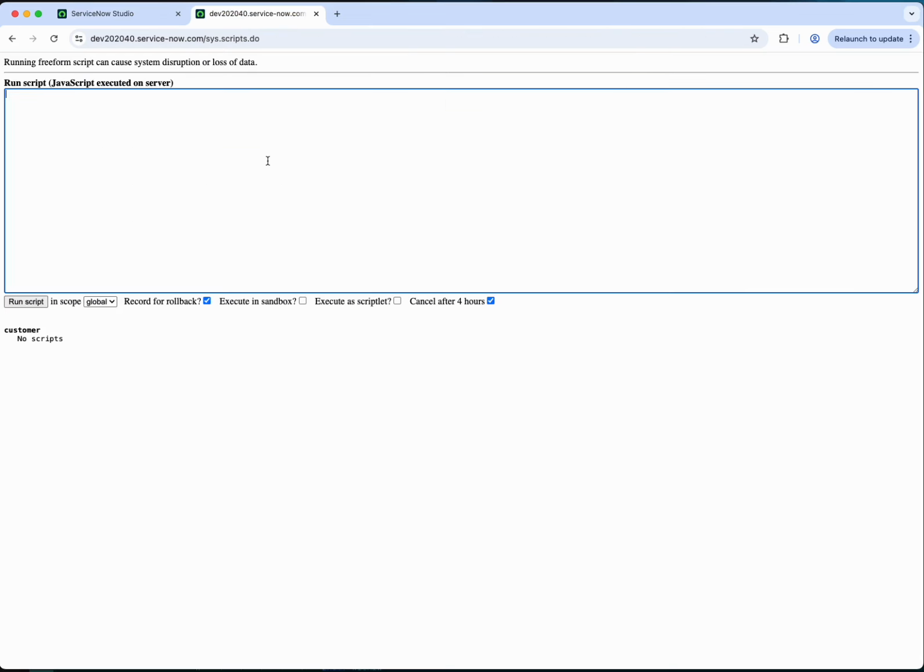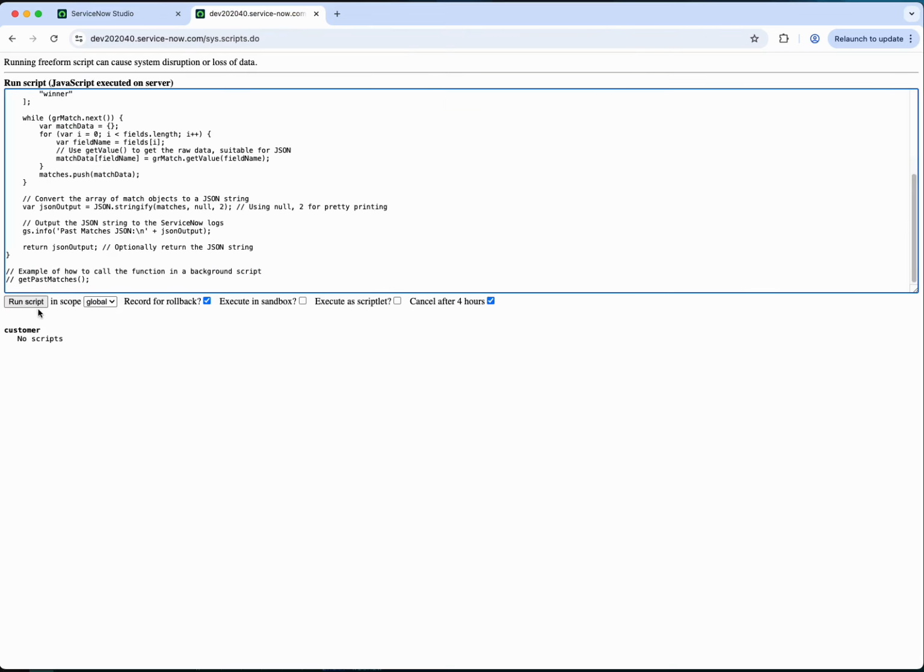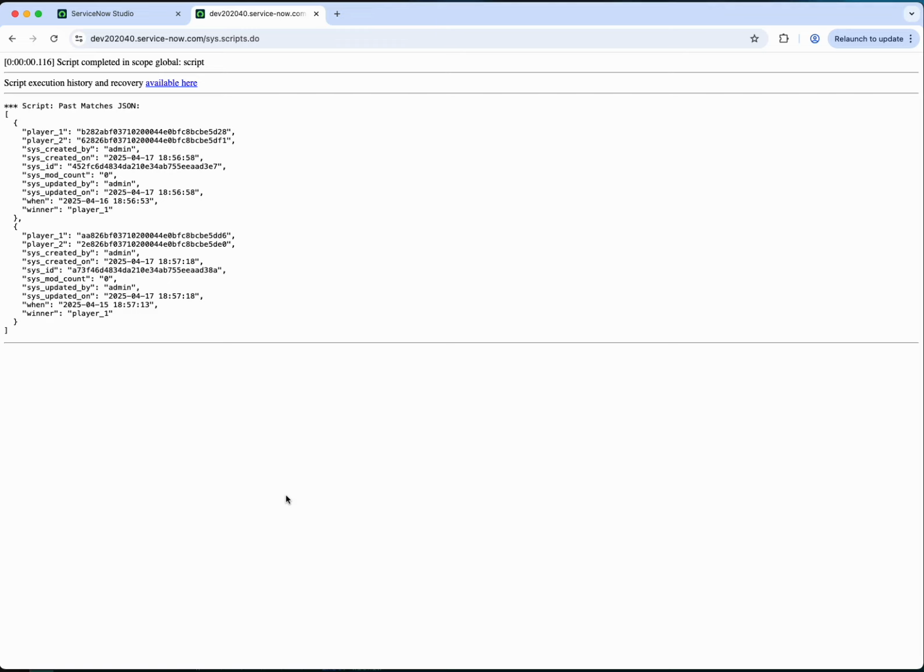So now I'm going to try and see if it actually works. So it got the 2 matches that were in the past.